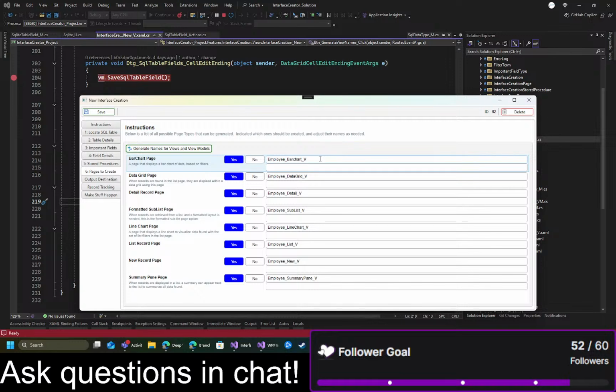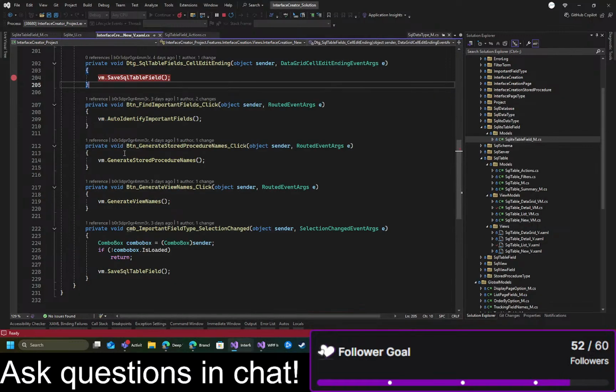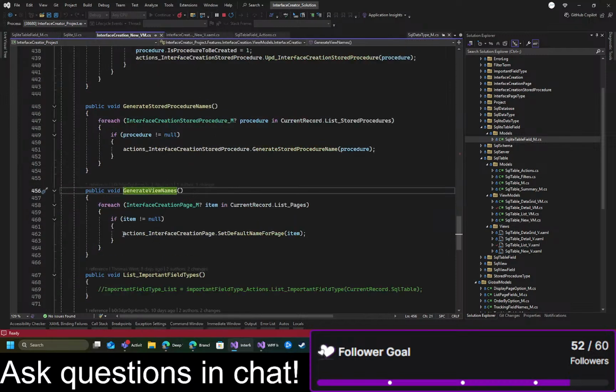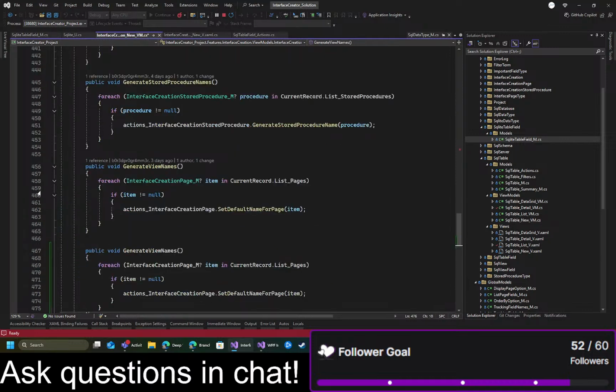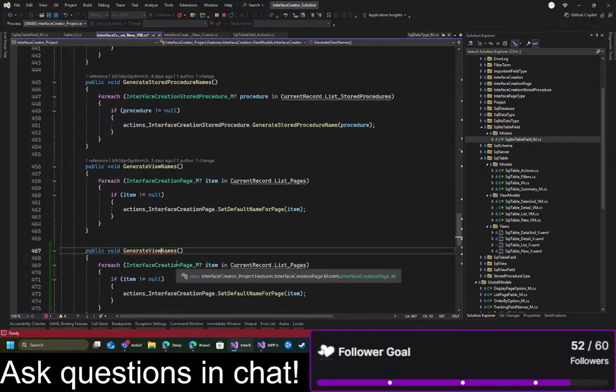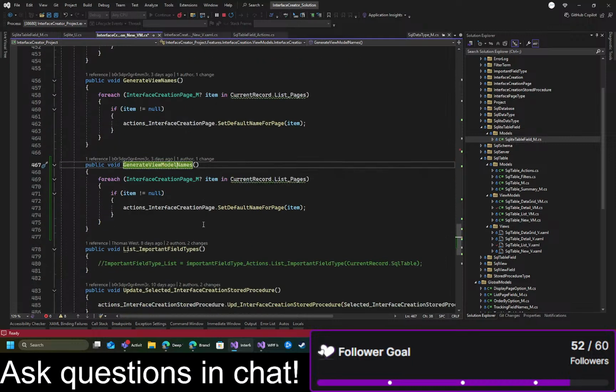My guess is, because this says views and view models, we just didn't fill in that one. So generate view names, go to definition, and we'll do a similar one of generate view model names, and this will be for each page in current record list pages.